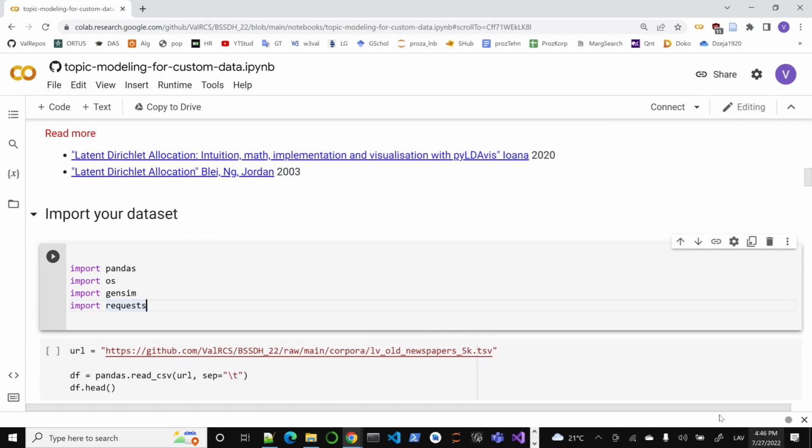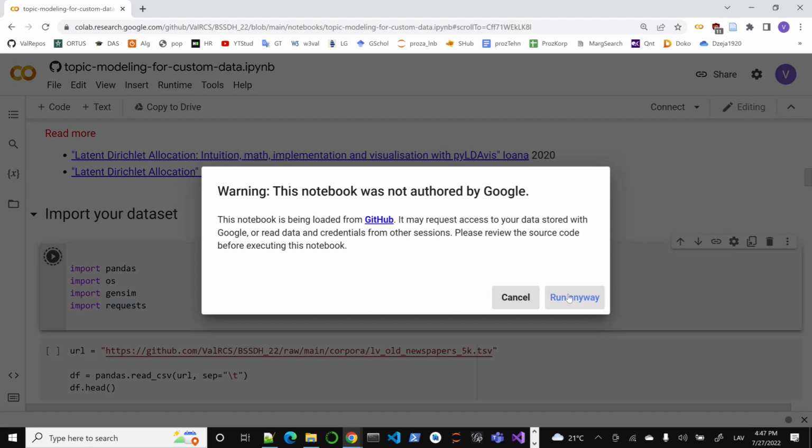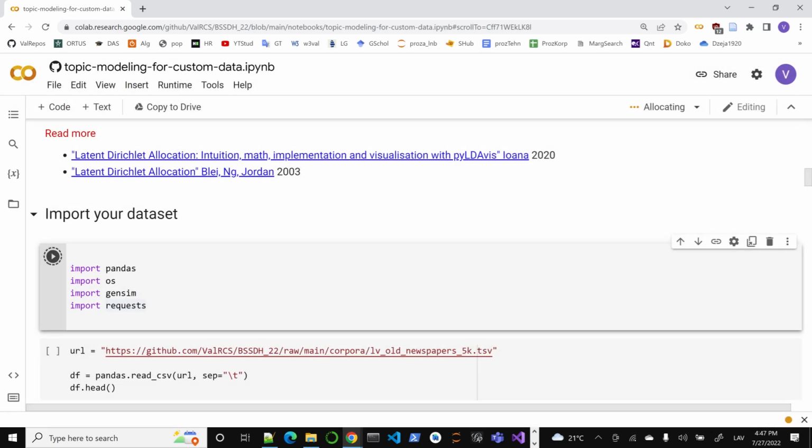Again, depending on time, I will do this with a bigger data set, which is what I want from you eventually. So we'll use pandas, OS, Gensim, requests. Let's see if everybody has them. Of course, I have to run it. Pandas exists, OS exists, that's standard. Gensim might need to be installed using pip install gensim. If you're using Colab, it works.